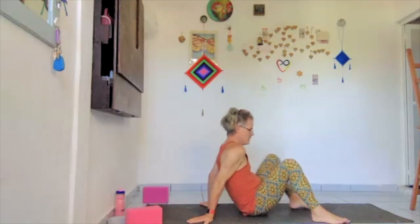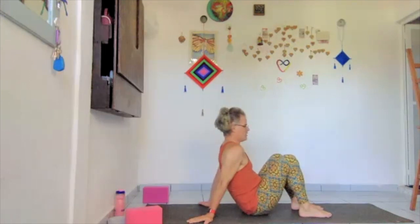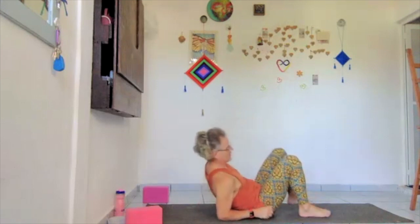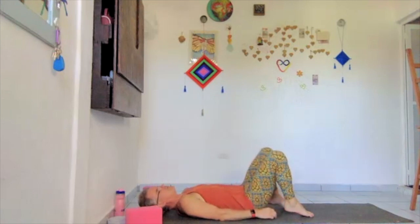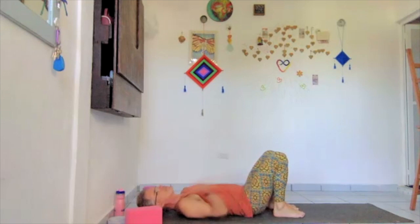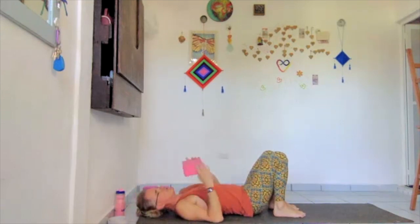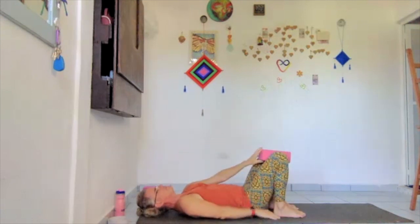And bring your feet in, hip width apart, lower down onto your forearms and down onto your back, with your heels in close to your butt. Bridge pose. If you want, you can put a block between your knees on the middle setting, keeping your knees in line with your ankles and hips.